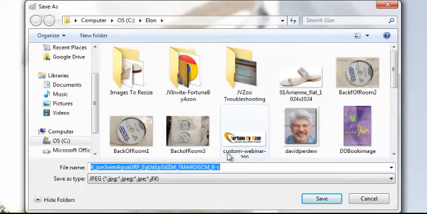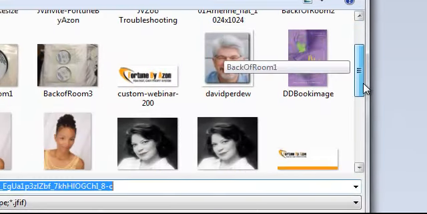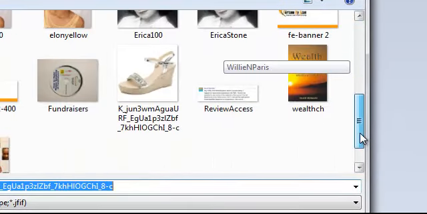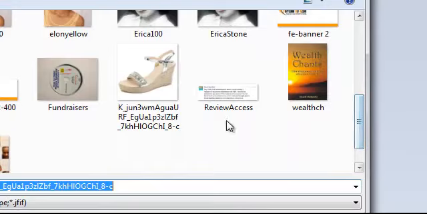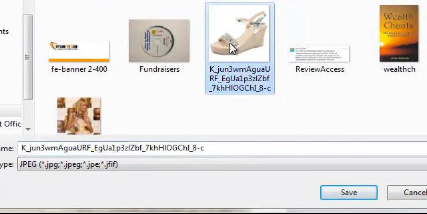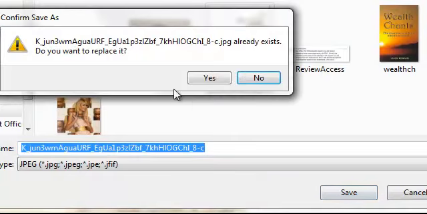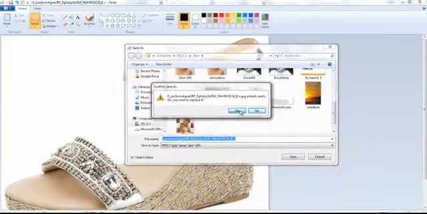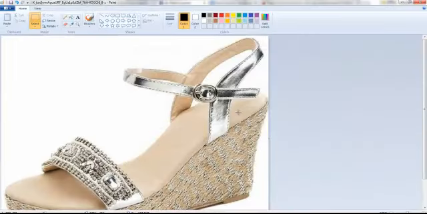In this case, I want to save it to this folder, but I want to give it the same name because the person I'm working with knows that file name. So I'm going to click and let it select the same name, and then click Save, and it says, hey, you already have a file with that name. Do you want to replace the existing file? I'm going to click Yes, and I've replaced the existing file, and at this point I can take that file and do whatever I want with it.